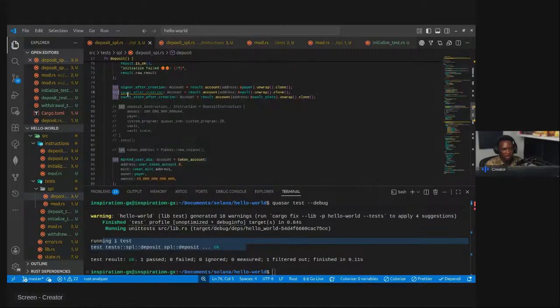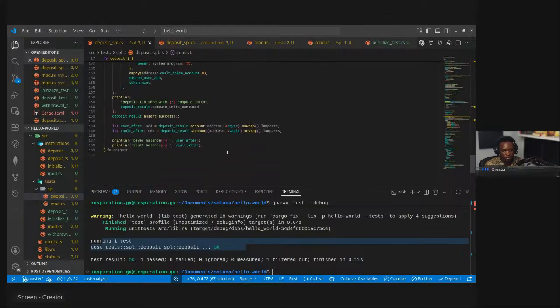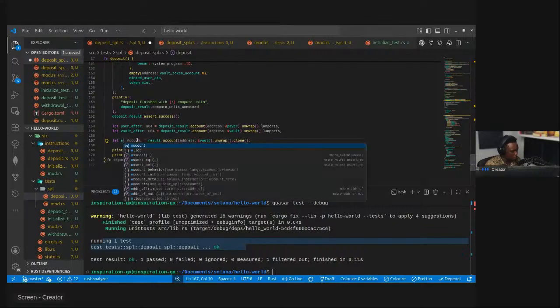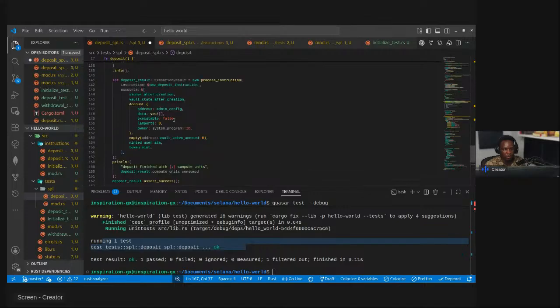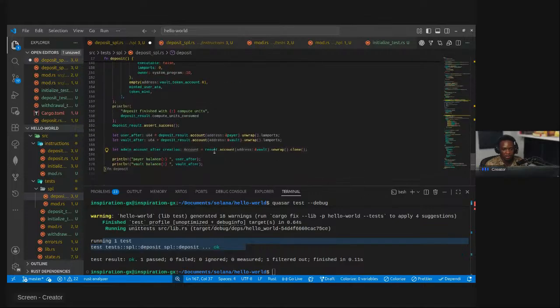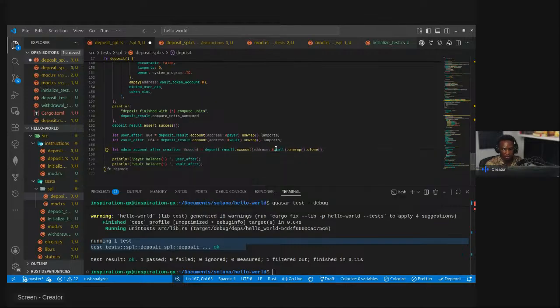So let's fetch the account after we're done. Let's call it admin accounts after creation. So that is on deposit result, and the account we need is the admin config account.